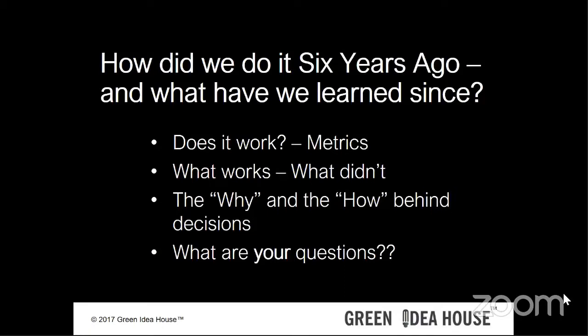And we've been learning in the process of actually living in the house, which I think is a unique perspective, from the design to the build to the occupying of the house. There's some things we learned that we'd like to share. We'd like to talk a little bit about the why and the how behind the decisions. We also have done a TED Talk, which you can easily find by putting my name in TEDx. So we don't want to duplicate a lot of that because you obviously can find that elsewhere. And this format has a specific purpose, and we want to stick to that purpose.